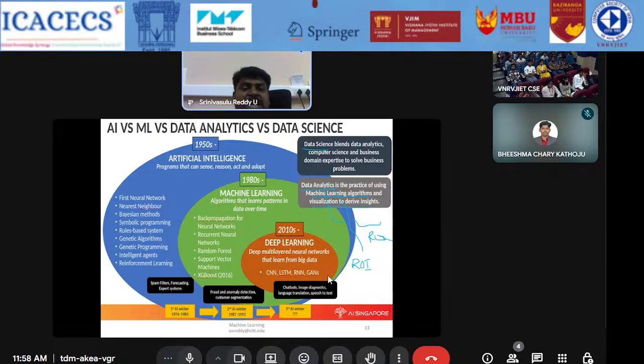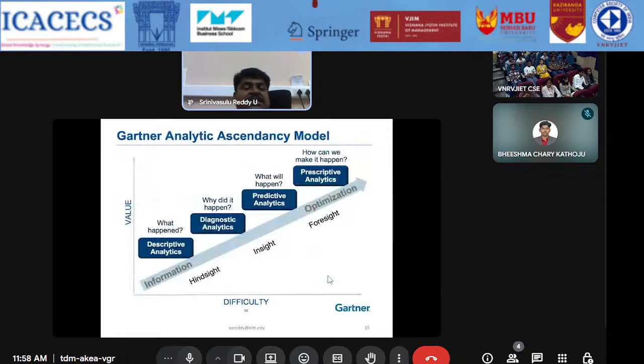Now in many places, data science and data analytics are being used. What are the different types of data analytics? There are three types: descriptive, predictive, and prescriptive. What is descriptive? Describing the data. Now we have two approaches: one is the technology driven approach, and the second is the data driven approach.